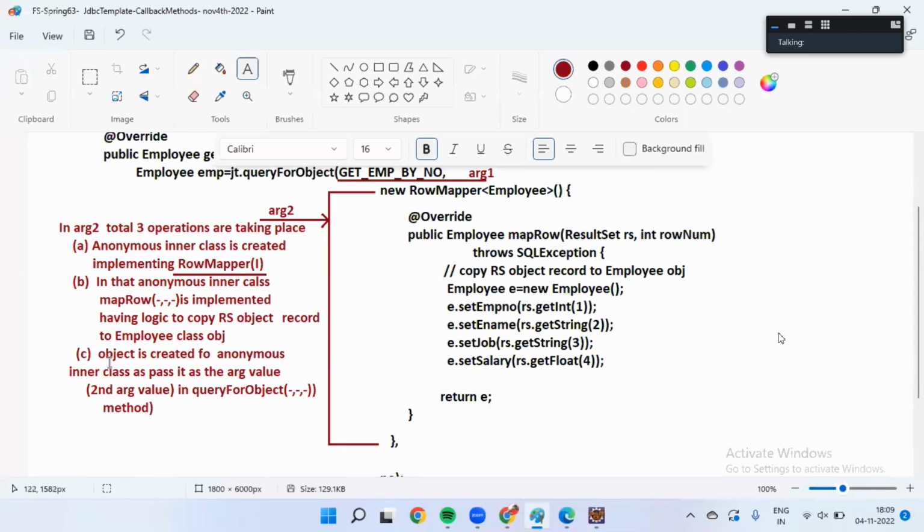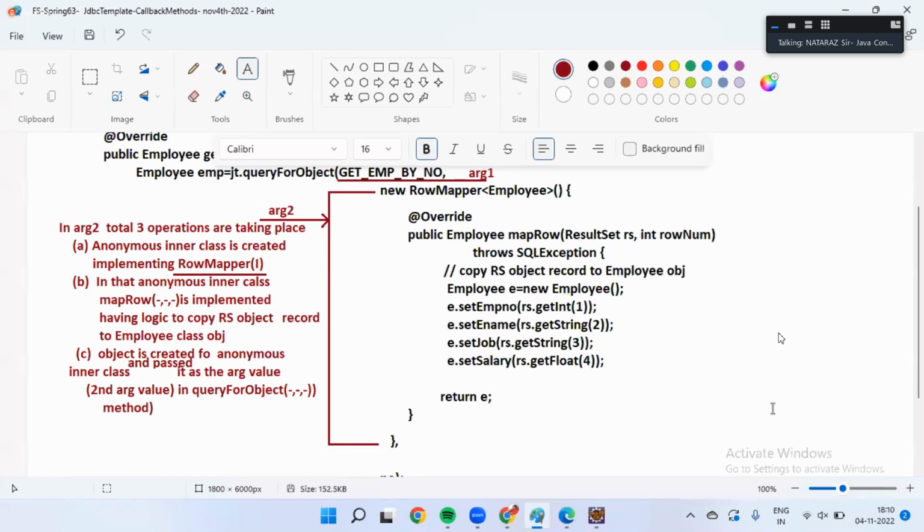Next, the object is created for the anonymous inner class and passed as argument value in the queryForObject method. What argument, guys? The second argument value. Understanding my statement, boss? Super.